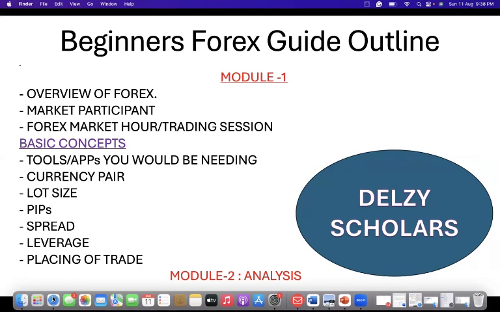So a liquid market is basically a type of market that has buyers and sellers all ready to transact at the same time. Some people say forex is a liquid market, and I just explained what that means: a market that has a lot of buyers and sellers and operates at a very low transactional cost.